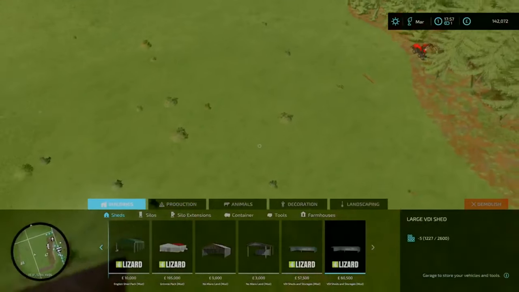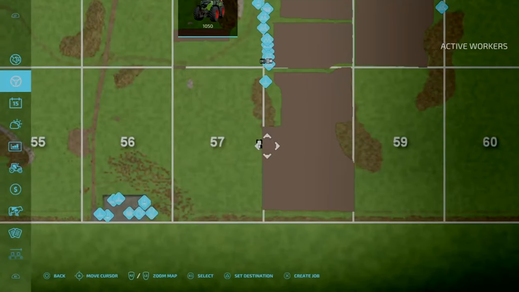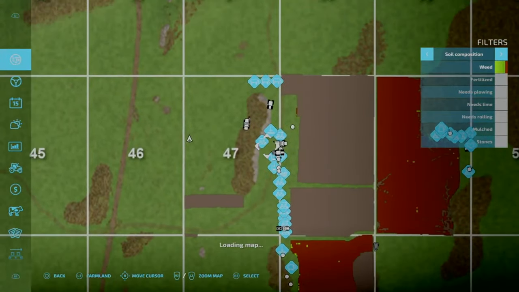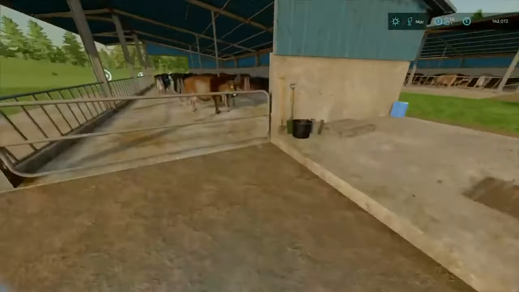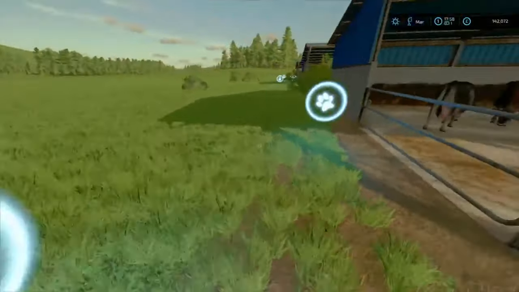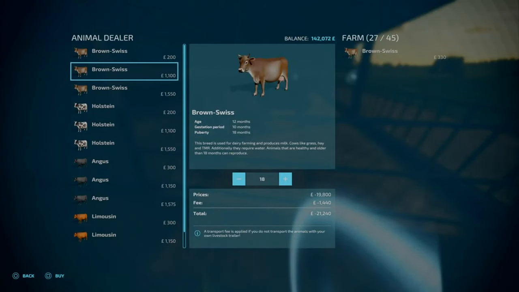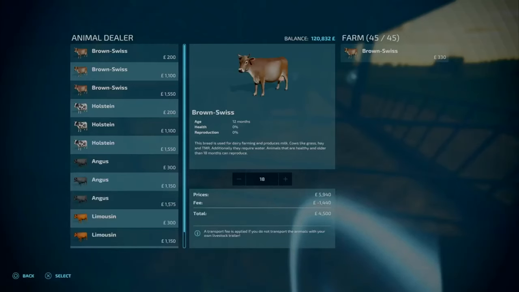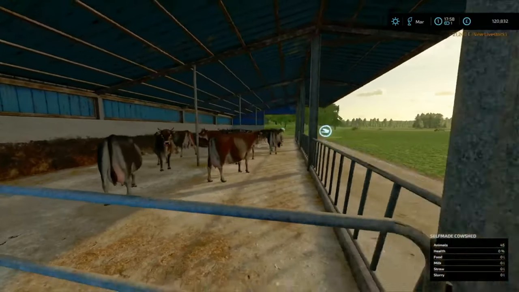Actually, back to the cow situation. Go over here. Go to this one, was it? I didn't have all the cows. Yep, 27. Get some brown Swisses in. There we go. Lovely cows.